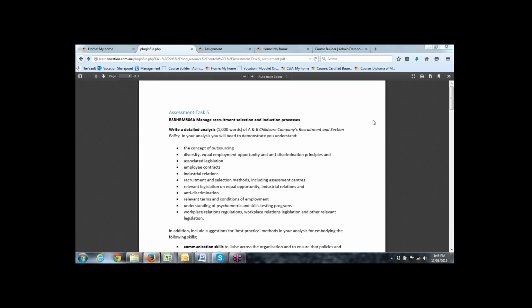If we don't have any questions, I think that wraps up the session today for the assessments in this unit. It's not too bad. There are 5 assessment tasks. This is probably the biggest of them, but one of the most important ones, to show that you've understood the requirements and the importance of having that framework in place, identifying a policy and procedure, looking at it, and being able to determine whether or not it meets the standard and requirements, and is best practice. So this is going to be a great exercise for you guys to apply all of that knowledge.